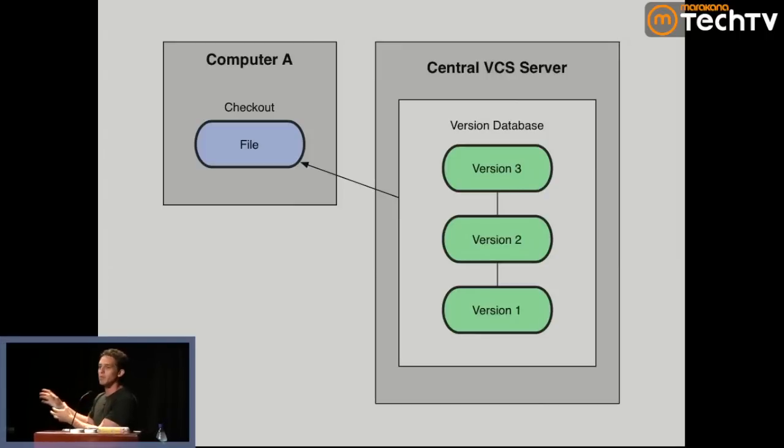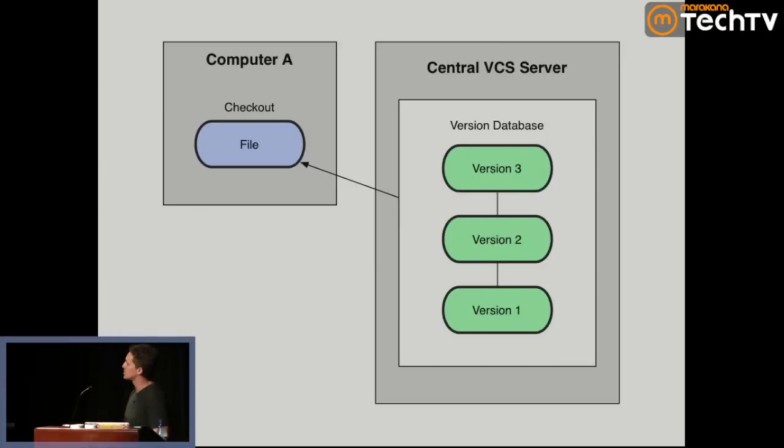So in a centralized version control system, in Perforce, in Subversion, in ClearCase, what tends to happen is you have a database on one server, on one system somewhere, and that's your server database. And there's a clear differentiation between the roles of the client and the server. The clients tell the server, I would like to start working on this project, and they download a snapshot of that project, whatever the latest one is, and they can start working on that, and they can check in incremental changes of some sort to say, here's an update, here's a way of making this code base better.